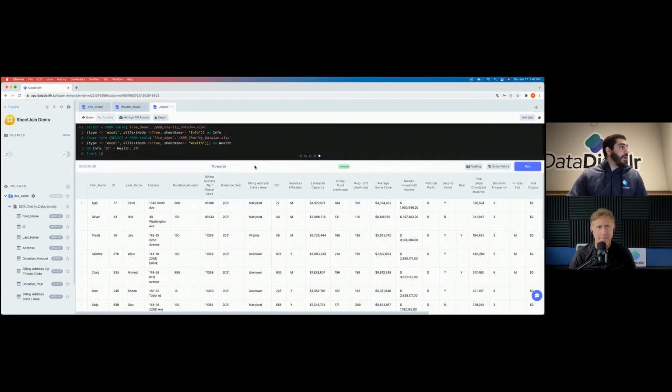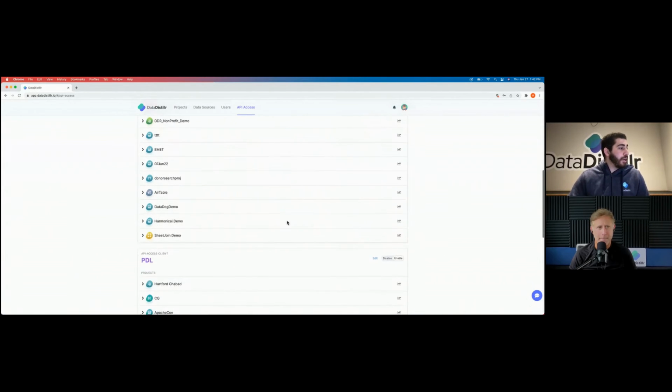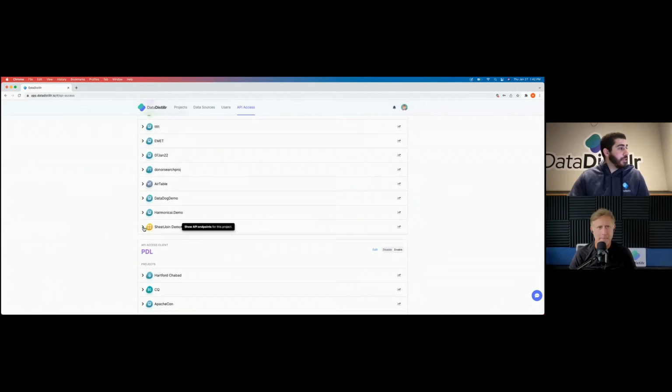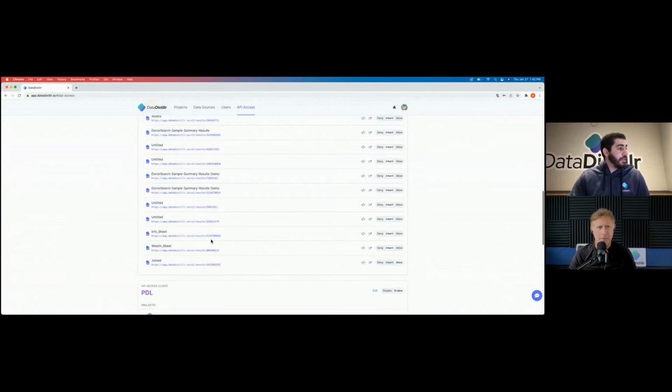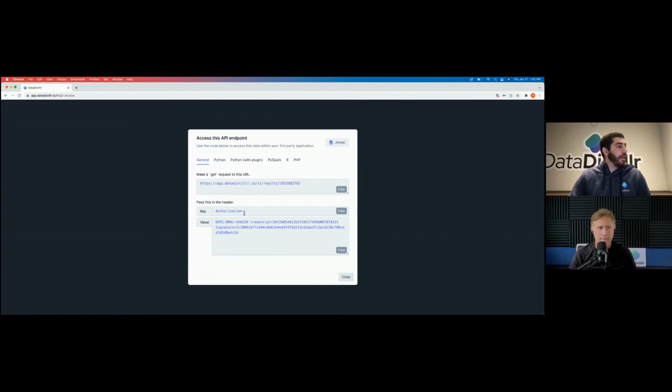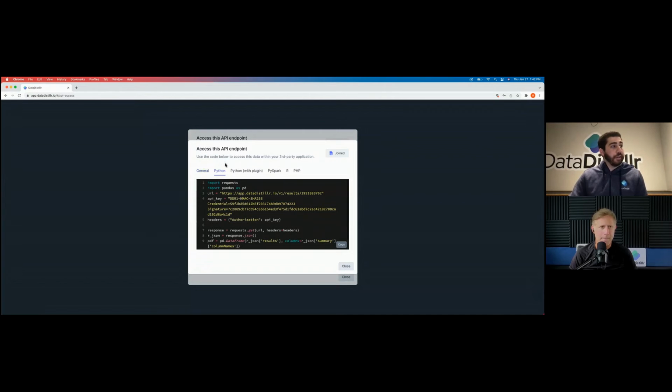What I would do then is manage this API access, scroll down to the project, which is our sheet join demo, and scroll down to the tab that we were working on. Then it depends: do I want to share a general endpoint, Python, PySpark, PHP?